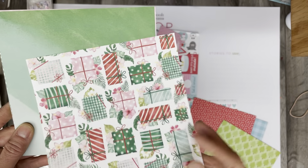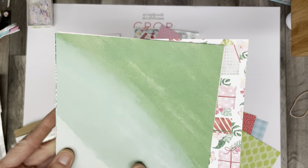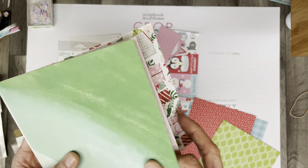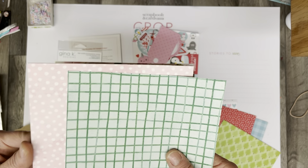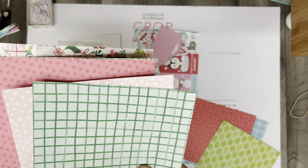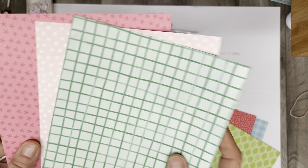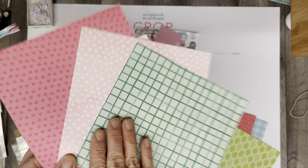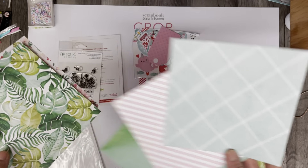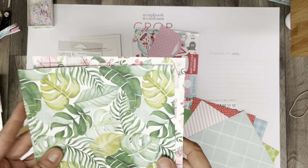The other thing that feels very disconnected is the tropical Christmas kit mixed in with the Doodlebug — it just doesn't feel very cohesive to me. I was looking at this and thought, okay, I can use the B-sides. I'm happy about these three B-sides; they are beautiful and I love those colors. Both sides of those ones are fine.